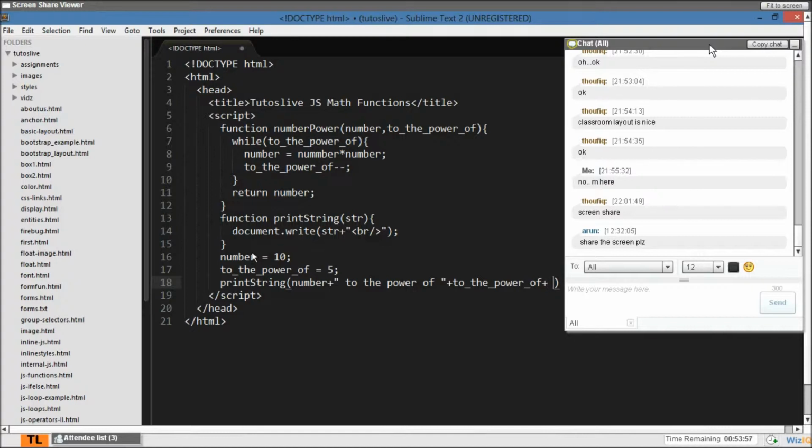Here I've got to write the result. The result is nothing but our number power of these two numbers, so number comma to the power of. Okay, I'm just saving this.